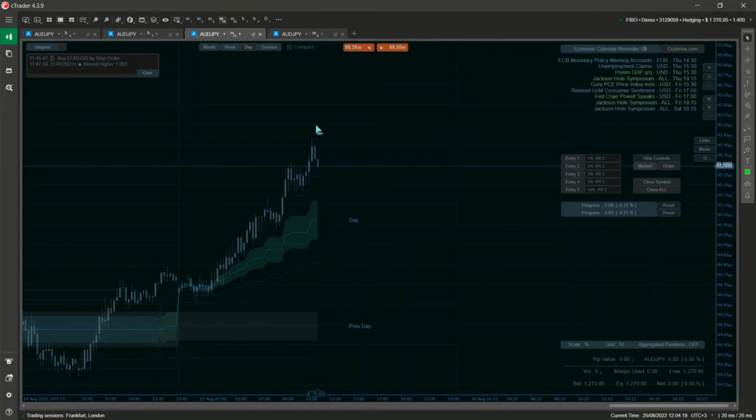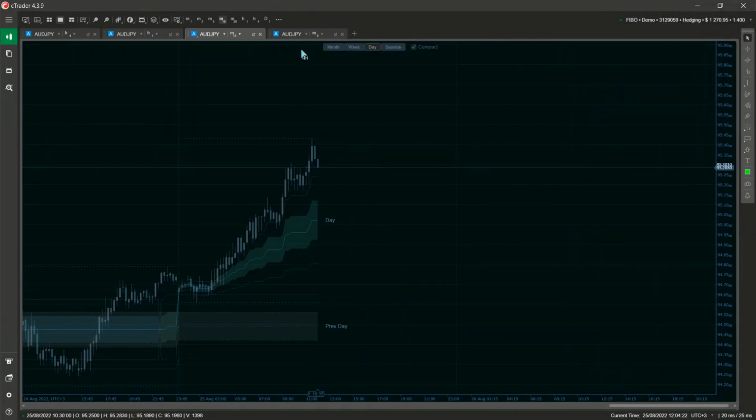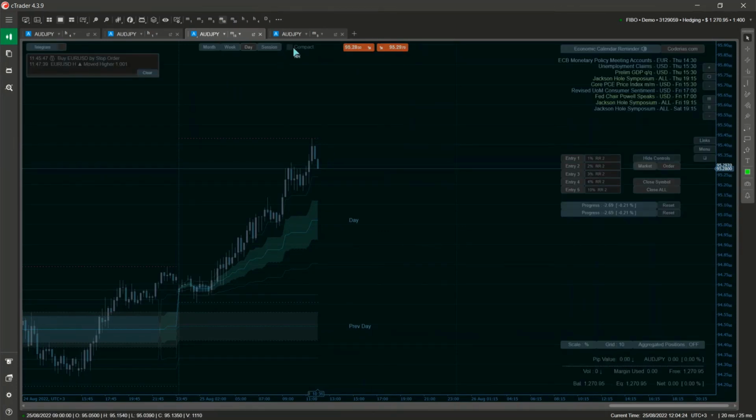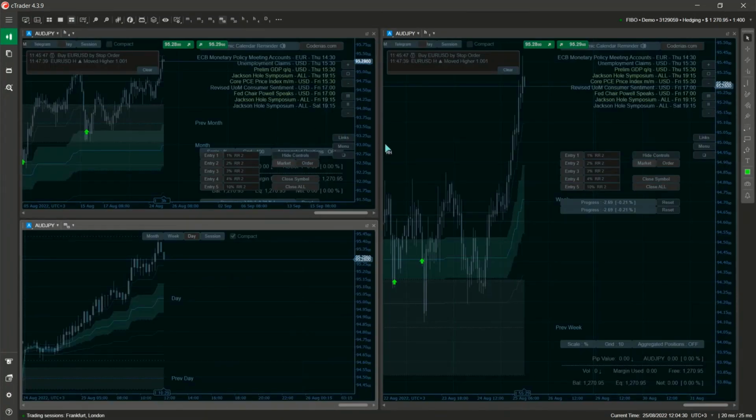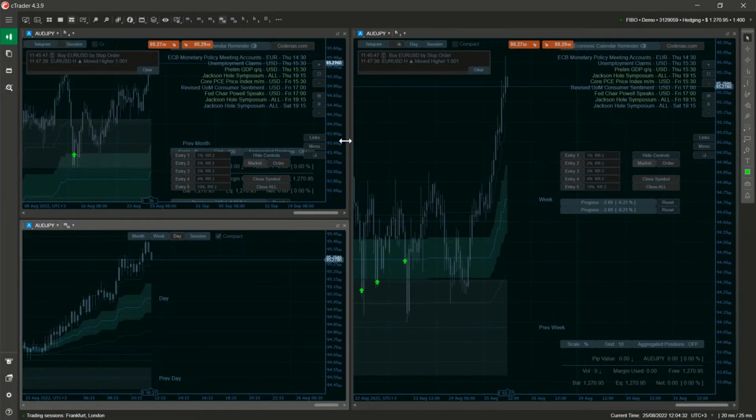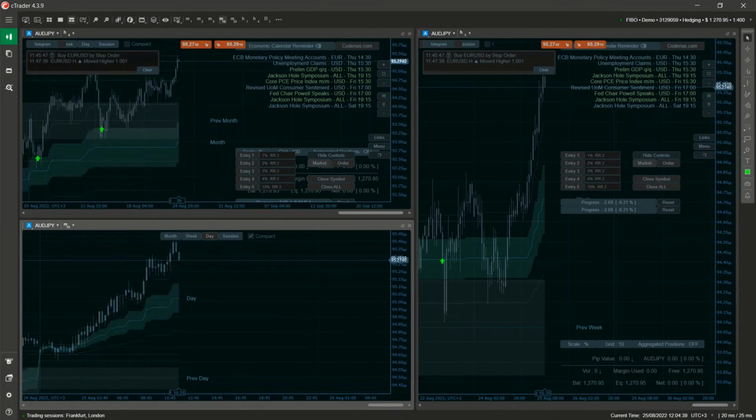And here is the button compact. It is for that case, for example, if someone is working in such charts, to not have this, we can click compact.